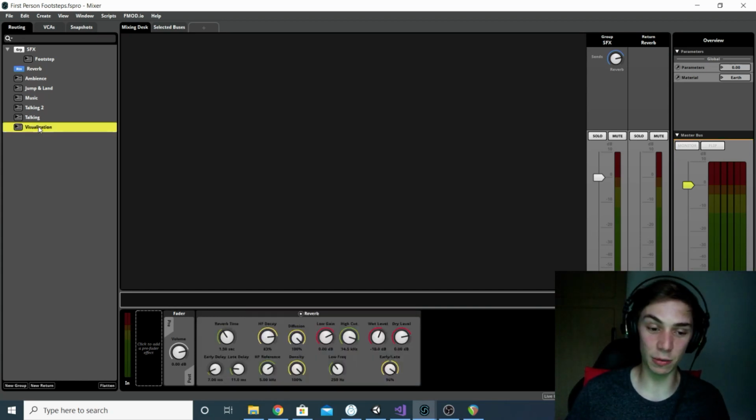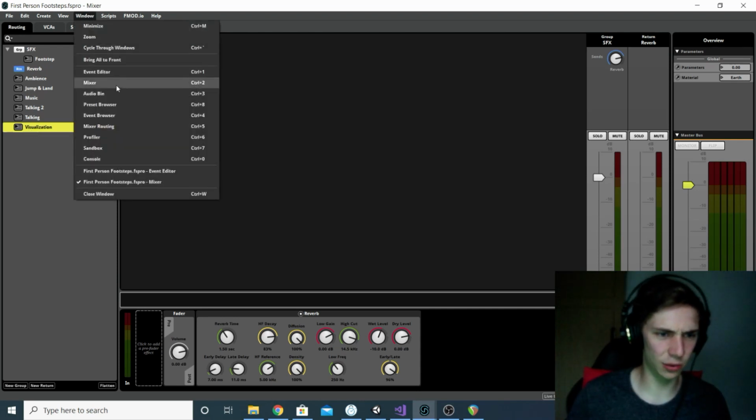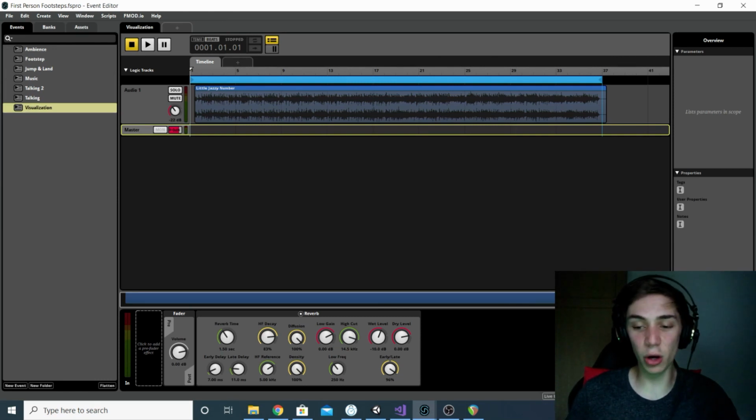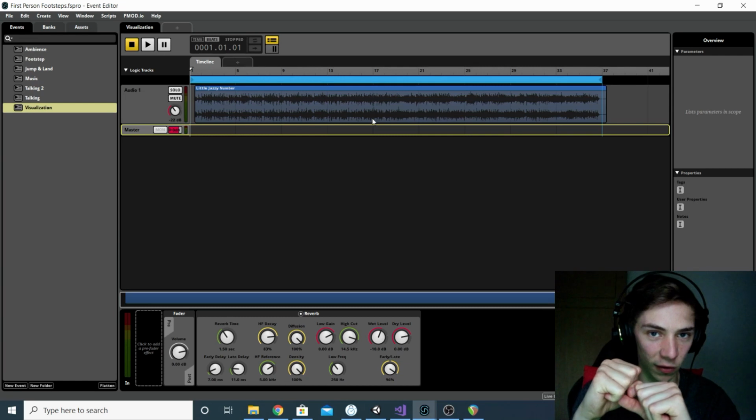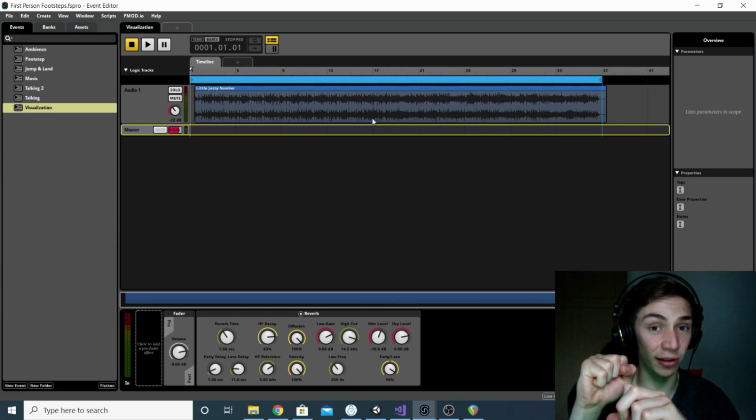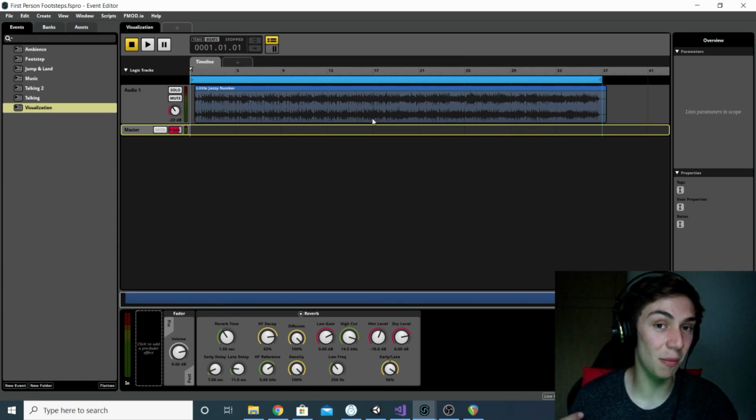Obviously the event I'm using for this demonstration is called visualization. So what I want to do, in fact, let's get out of this window. Let's go to event editor. Here we go. So what I want to do within my code is attach a channel group to my event, or my event instance specifically, and use it to add a digital signal processor to. Then using that digital signal processor, I can get specific information from the signal that's flowing out of the copy of this event, okay? Hopefully that makes sense.